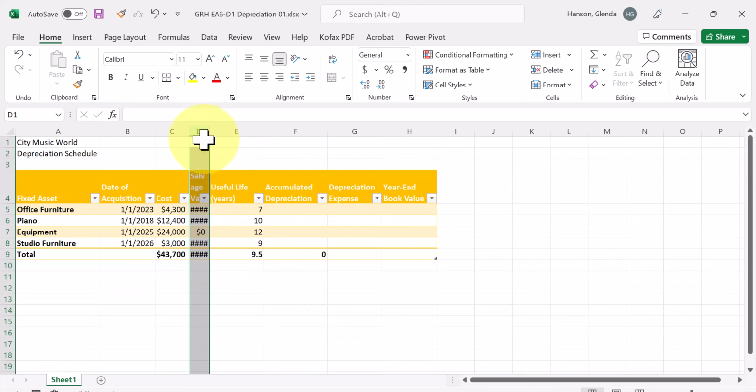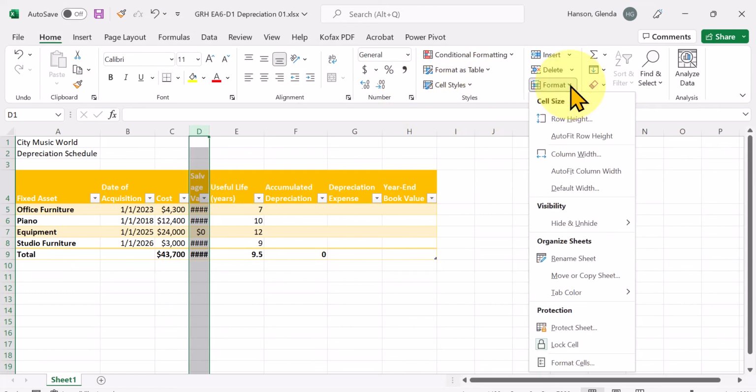With column D highlighted, choose Home, Cells, oops, where's Cells here, Format, and we can auto fit the column width right here. Notice that we have column width here too, so we have all the choices there.